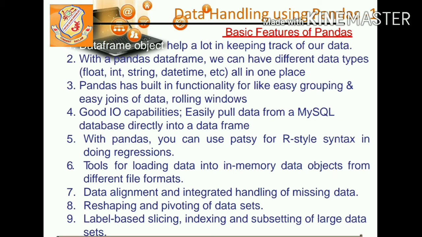Next, it has the functionality to find and fill missing data. If you have any missing data, by pandas we can find it. Even it allows us to go for various kinds of operations. We can reshape different kinds of data in that. It also supports time series functionality. What is time series? Time series is actually used for weather forecasting or any kind of forecasting related to predicting future values. It also supports visualization by using different libraries like matplotlib, seaborn, etc. So here Python pandas is a very important library of Python and it is very beneficial for scientific calculation.